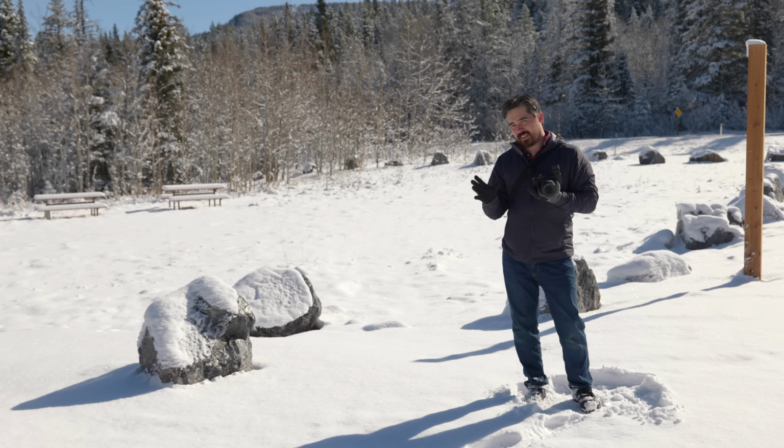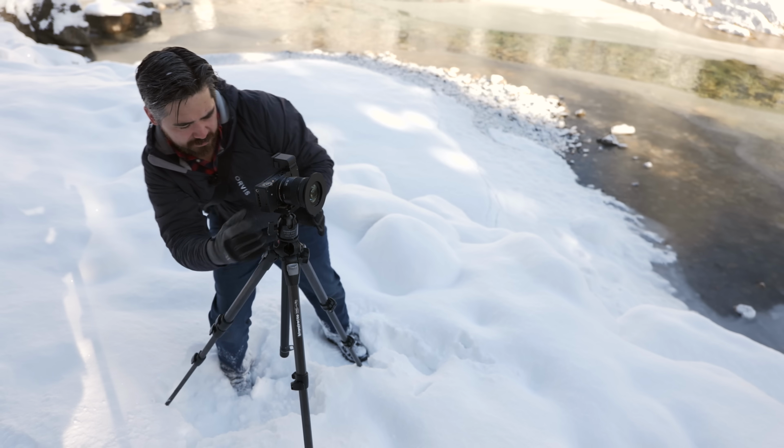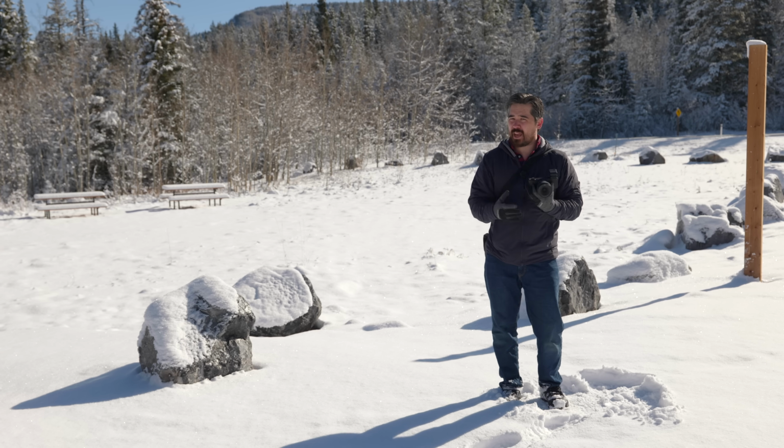So I'm going to talk about handling on this camera next, and honestly it's a mixed bag. There's a lot of things I don't love about using this camera. However, this is the world's smallest compact full frame camera.